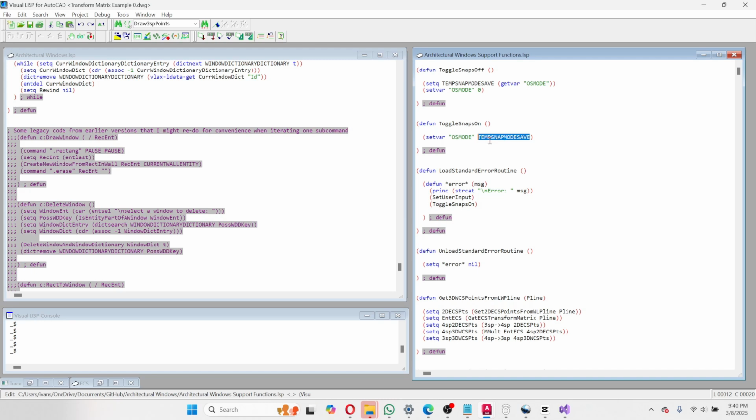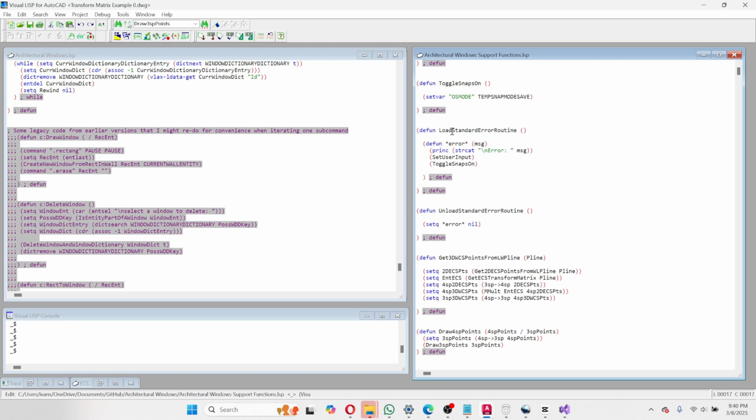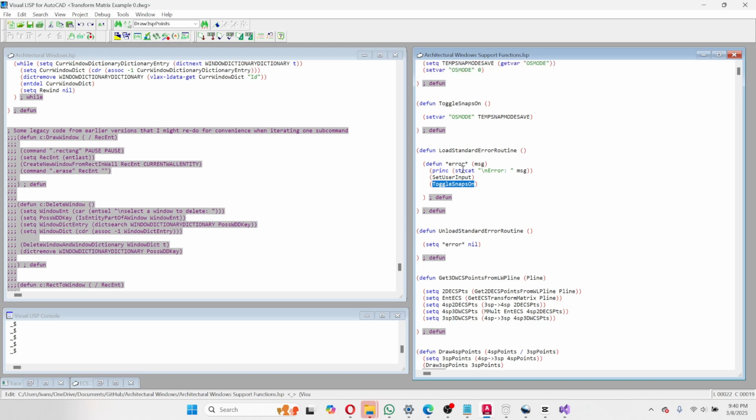In any case, it sets it back to the value that was saved by the toggle snaps off function. Now, the error routine is changed to a function that will toggle snaps back on if someone hits the escape key or Control-C's out of the function. You want to do that because you want the program to run cleanly.